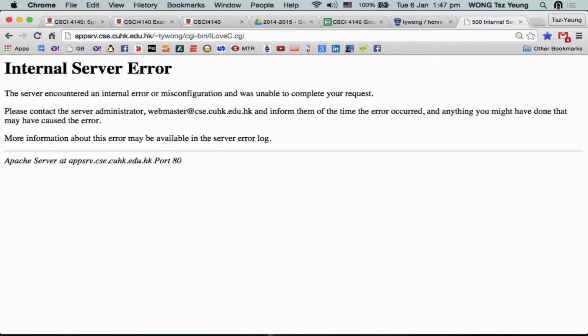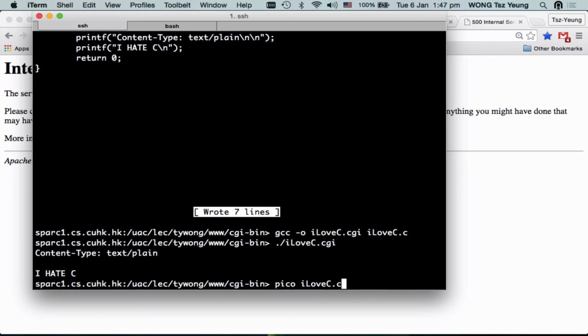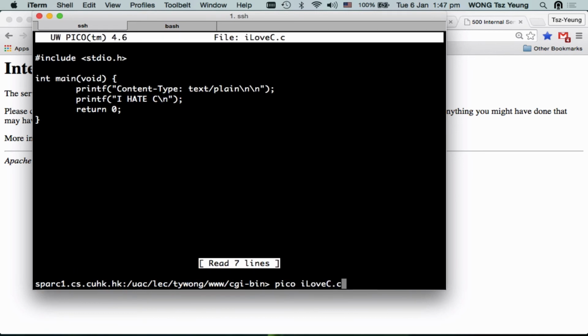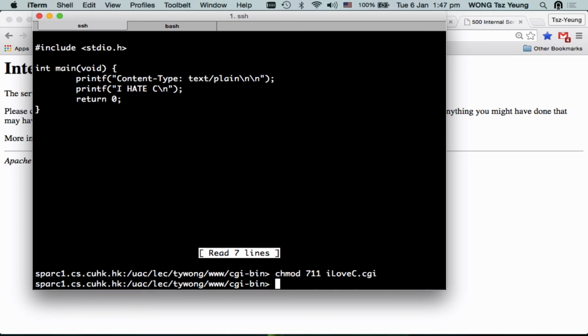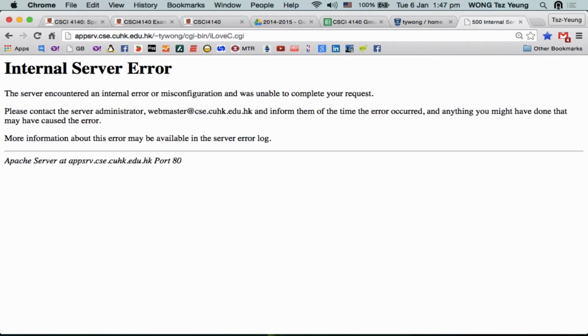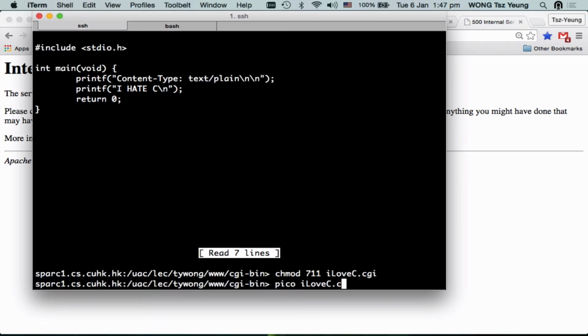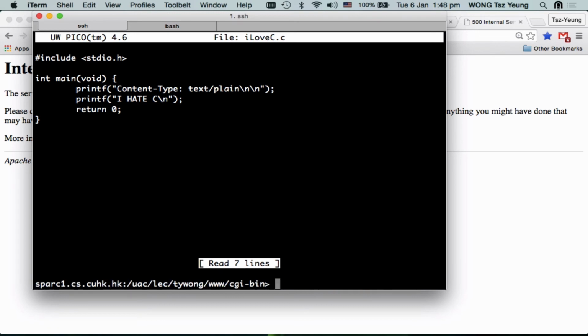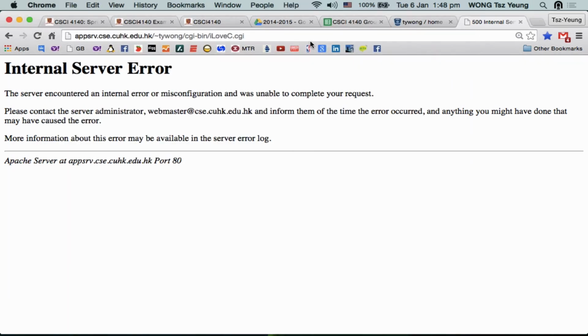Run. Wait. Change mode? What happened? Change mode is okay. Oh, right. Okay. What happened? The URL, what is happening?